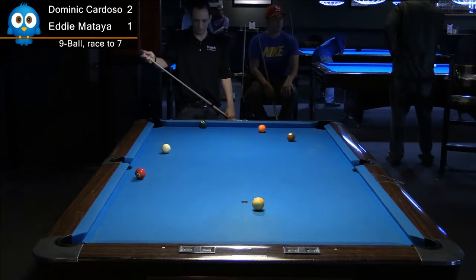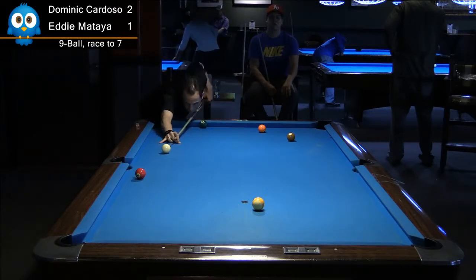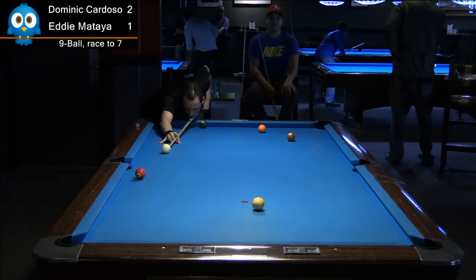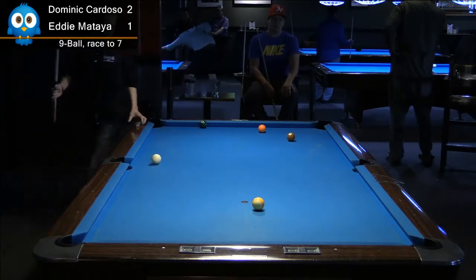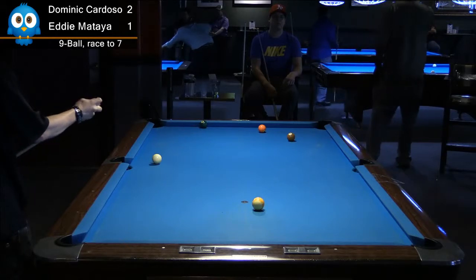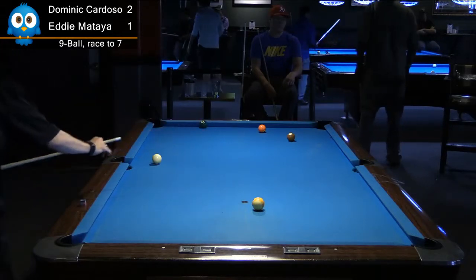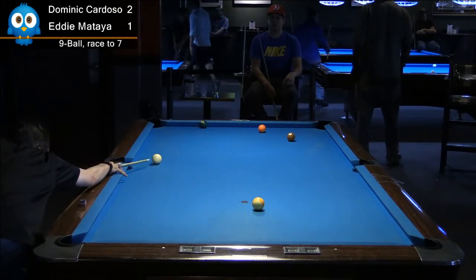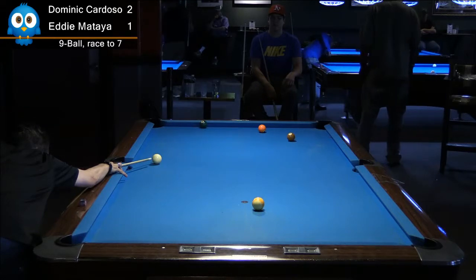He didn't leave himself an angle where that side pocket's going to be an issue, did he? No, I don't think so. It's hard to tell from the monitor, but looking at the table, there's probably a good 3 inches between the ball and the side pocket. Yeah, gotcha. This is good. He can just roll this five in, just come up for a natural shape on the seven. Shots. You don't have to think. Don't have to make it. Just roll the ball in. Don't have to do anything special. Exactly.